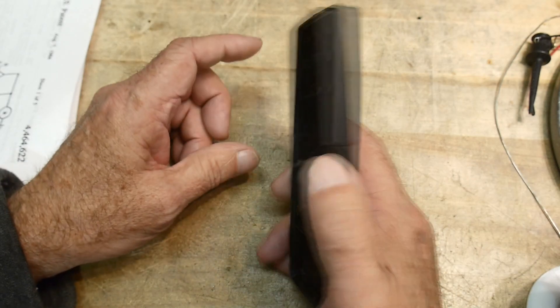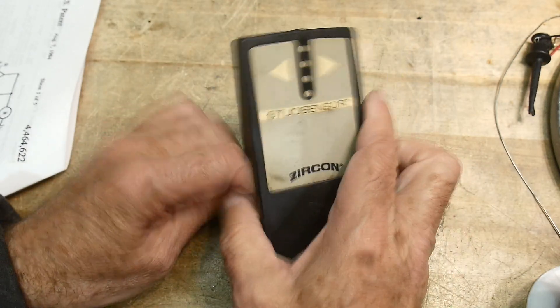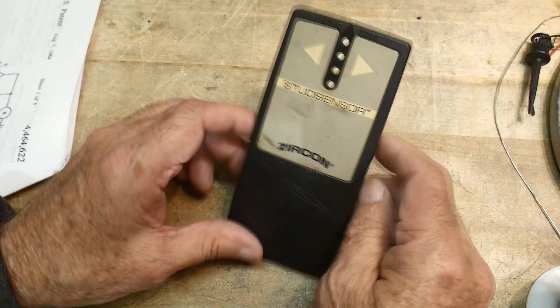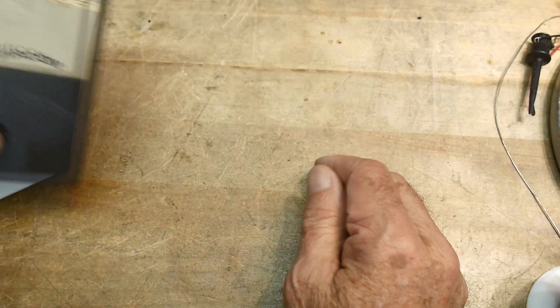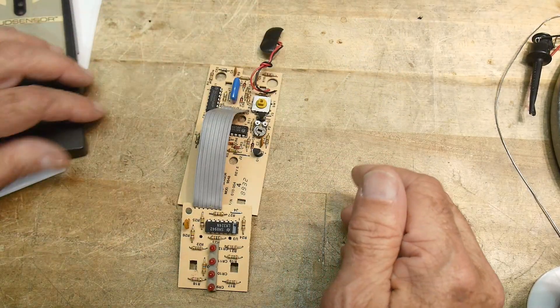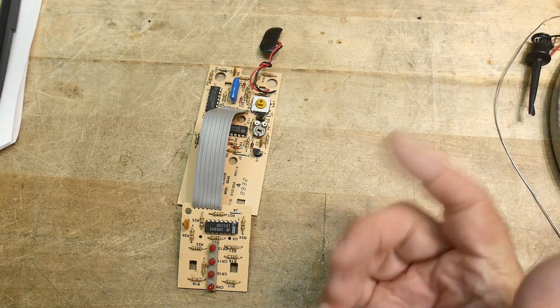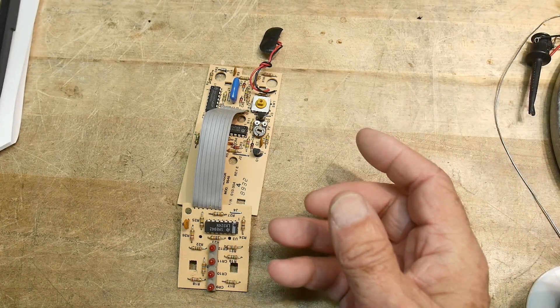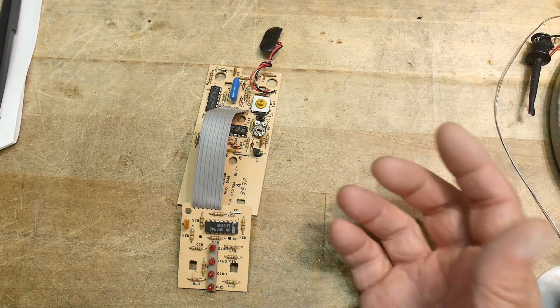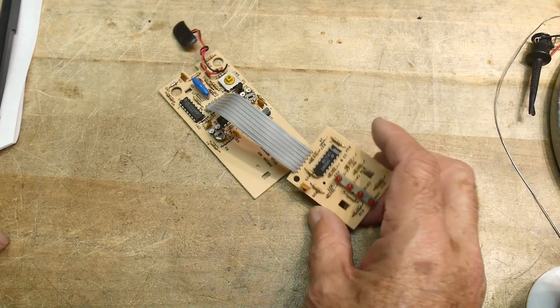It had a switch on the side for calibration. So you stick it on the wall and calibrate it. So what's inside? I did a video on a fancy stud finder that I recently received. It has a microprocessor and a whole bunch of stuff in it. But this is like old school here.